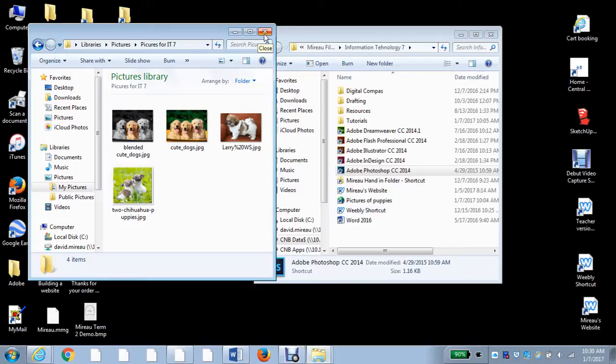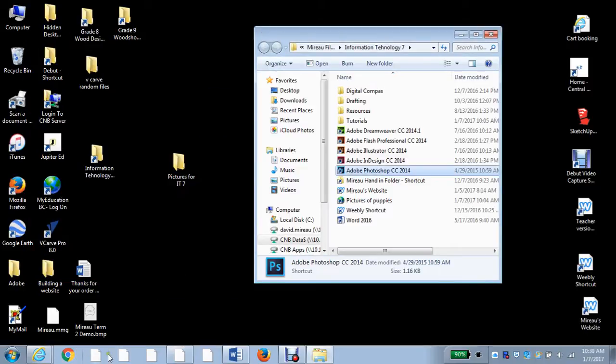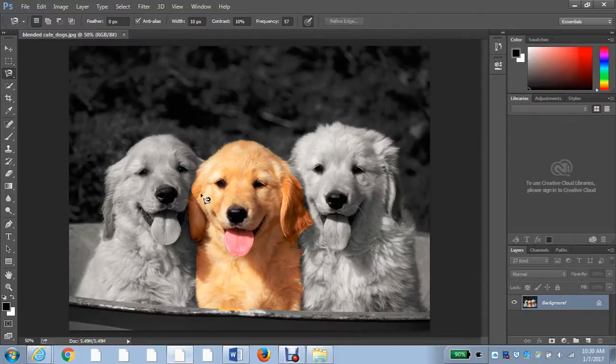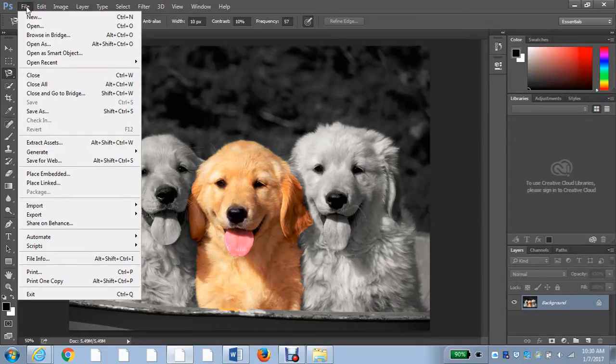Okay, now that being said, we also want to figure out what if we're in the middle of our Photoshop work and we haven't finished something. We want to keep working on that file. What do we do? So if that were the case, we'll open that back up again, and we have to save our file as something different, and we save it in a different place as well.